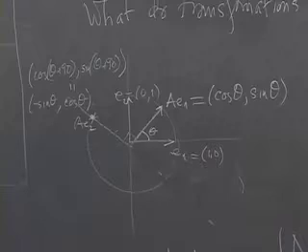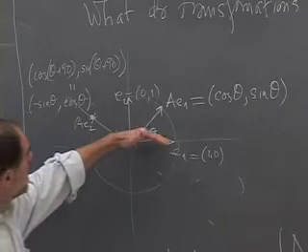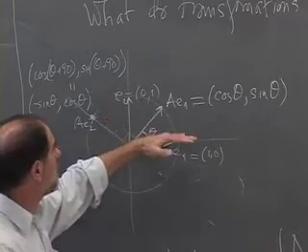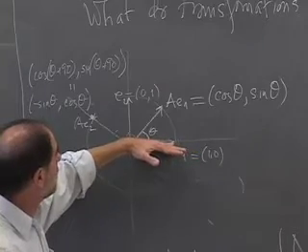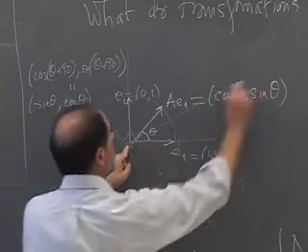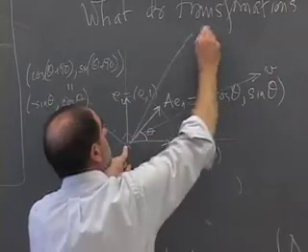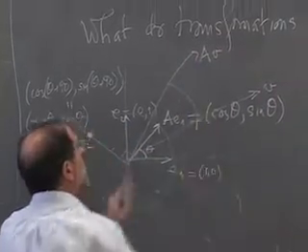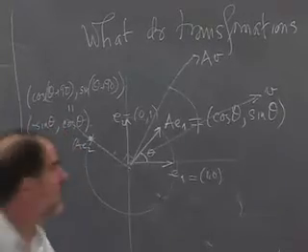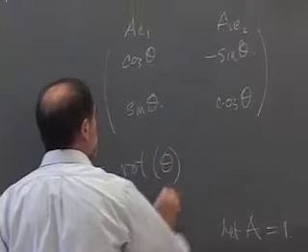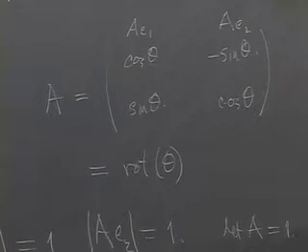And what is the transformation A doing? Well, once I know what it does to E1 and E2, I can determine it on anything. And you'll see that what it does is it simply takes a vector v, and it rotates it through an angle of theta. Once you know A of E1 and A of E2, you can figure this out. So this is nothing but the rotation through an angle theta. Could write it that way.